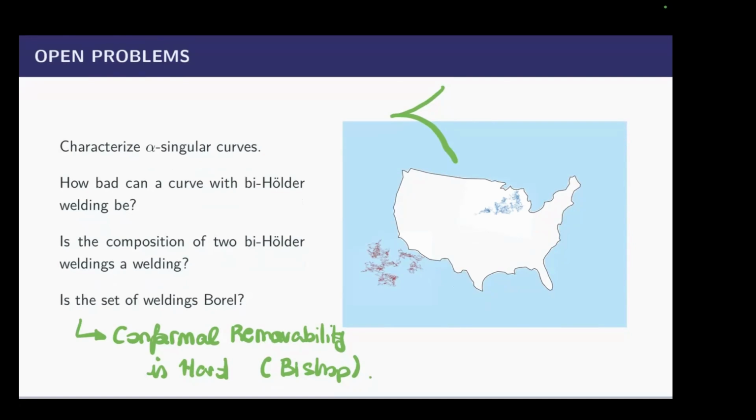Yeah, one of my favorite problems is always, you mentioned these probabilistic models, right? And these curves that you get are typically not quasi-circles or quasi-arcs, but they're not far from quasi-arcs. So one could speculate, is there a small extension of the class of quasi-symmetric maps that would take care of curves that arise from these models? I think that would be a very interesting, probably very hard question to study.